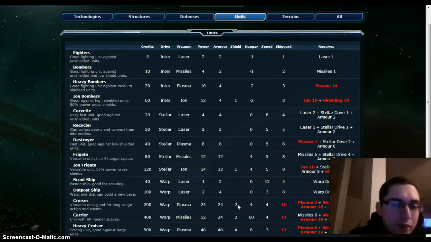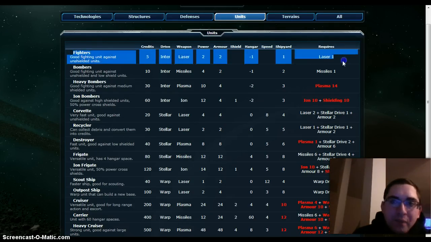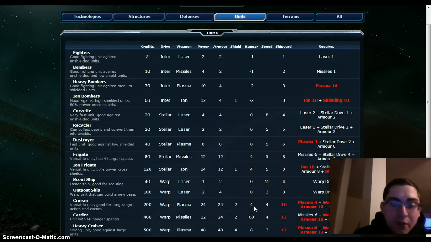So if you attack this cruiser with 1,000 fighters, it would die because those 1,000 fighters doing 1% damage would kill it. No big deal. Which makes, again, the fighter the most efficient unit. Because if somebody has 10,000 cruisers, but you have like 5 million fighters, you can kill them easily while they're only doing 24 damage to your 2 armor.